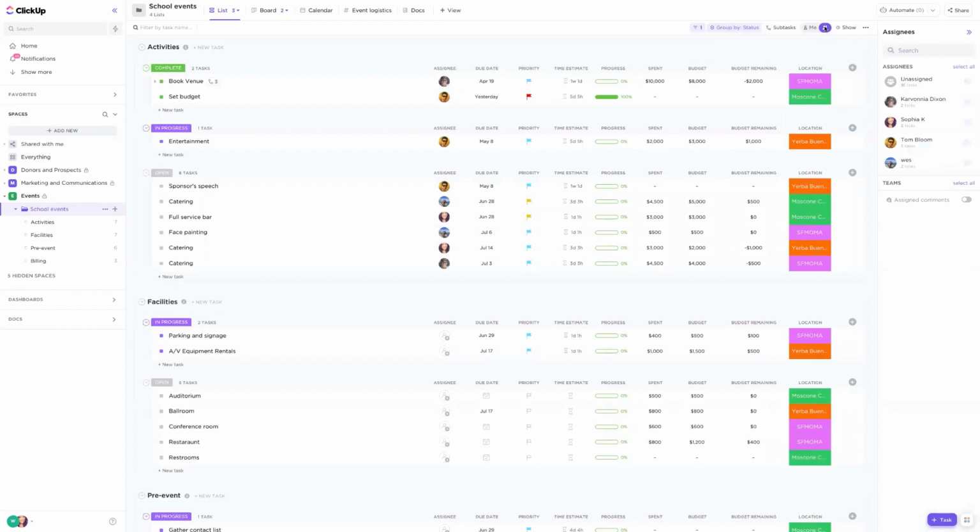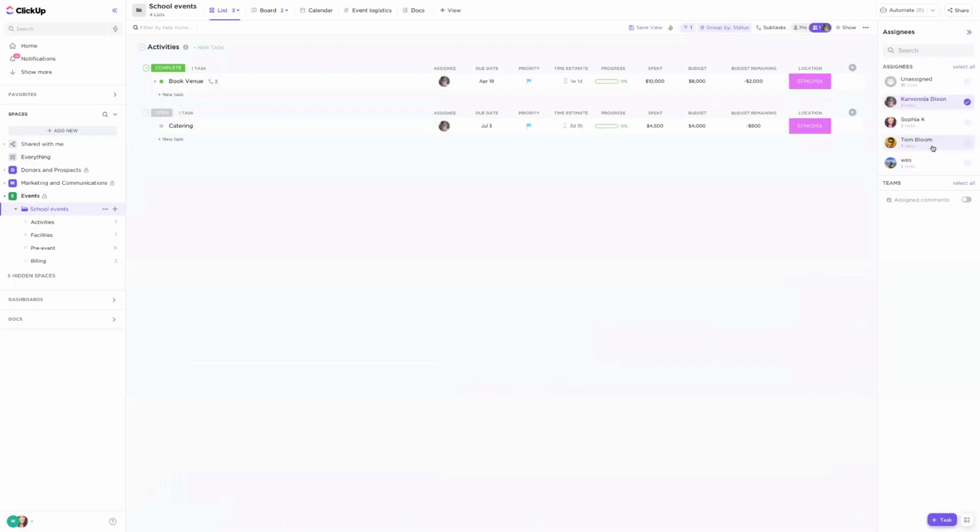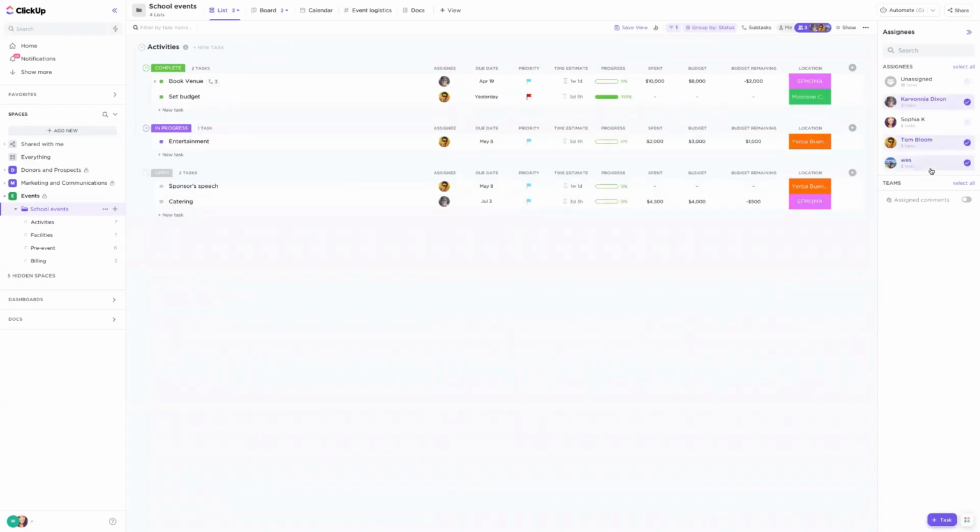On the flip side, if I click on that everyone button, this will open up a sidebar so I can see anyone else that has assigned tasks. And I can actually click on them to quickly filter by assignee and see what only those people are getting done.